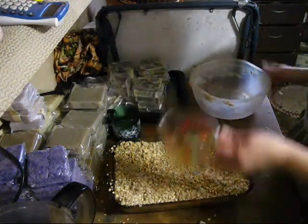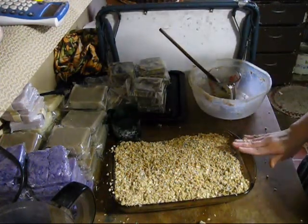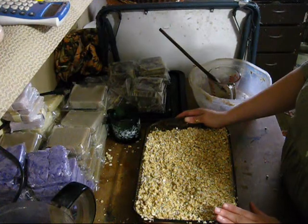Put this in 350-degree oven for about a half an hour, and we want to make sure that it's nice and golden brown, and it should start bubbling. So I'll bring you back here when this is done cooking. I'll show you what it looks like.